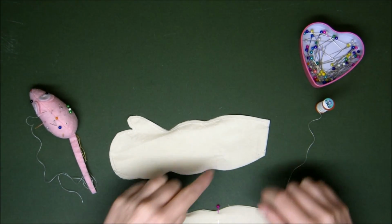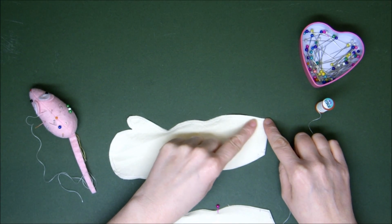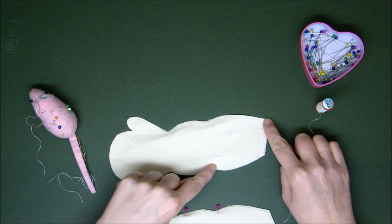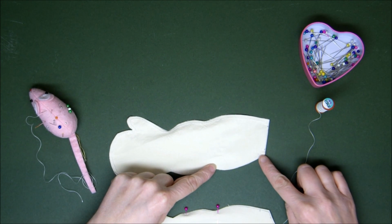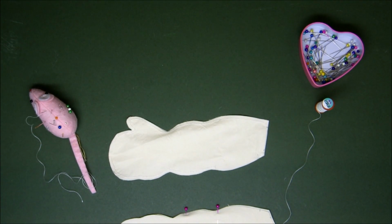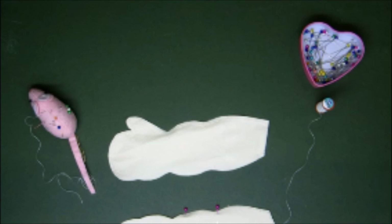We've sewn all the way around the outside, carefully around this narrow point and all the way up to this point, which we've left open to here, and a few stitches at the end just to hold it in position. Once you've completed this process for both arms, turn them right side out.